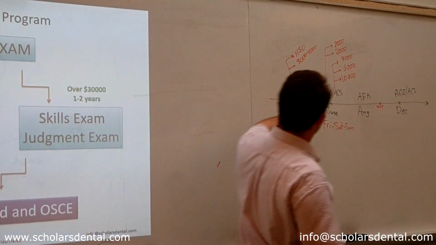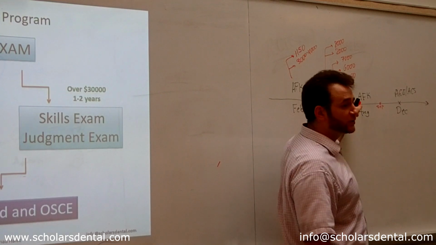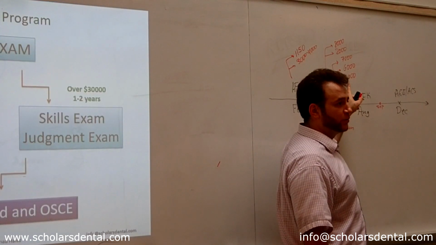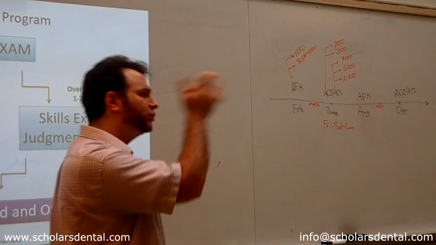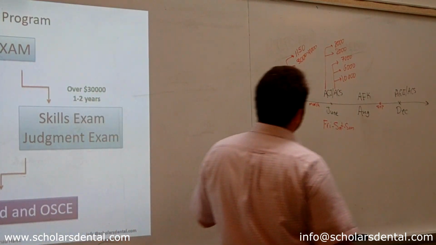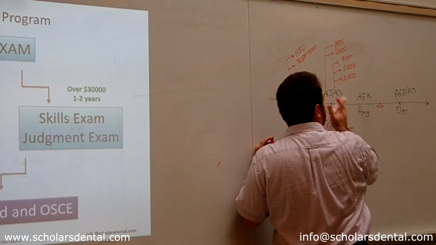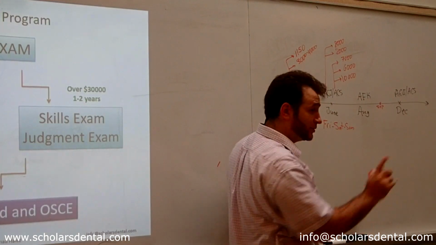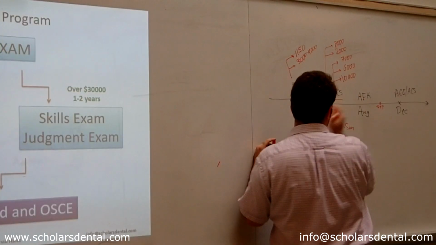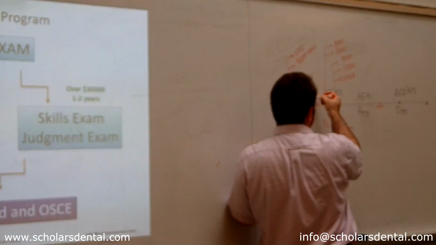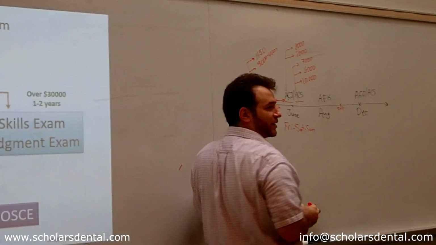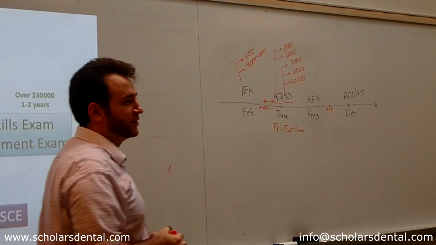Because if AFK is a problem, then how are you going to do the skills financially, right? That's the thing. So you have to already think of strategy forward. What are you going to do in the next year, right? So you can see how much this could cost. And they're back to back. So imagine you got your mark in March, and you want to practice here for both of them. Is that enough time? 2.5 months?